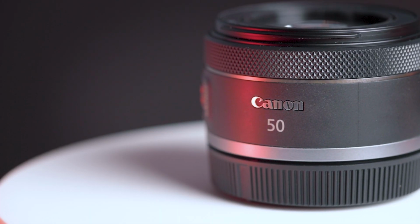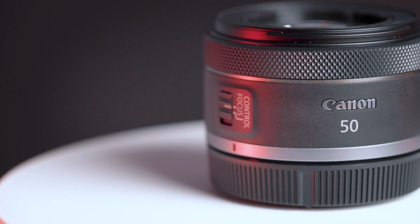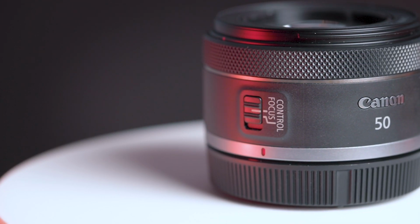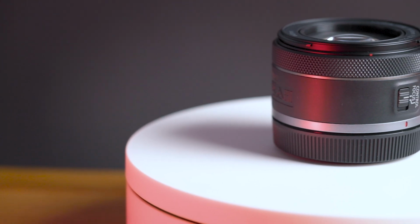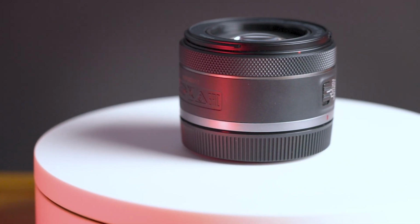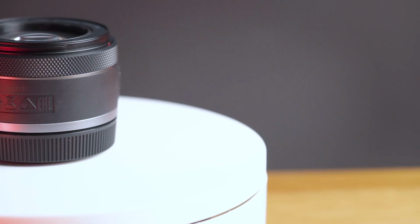Both of these lenses have an STM motor, which means they have a fly-by-wire construction. So the actual focus ring isn't coupled to the actual focus motor, and because of that, they are quite smooth. But what's great about the new RF lens is it has a little bit more padding to it, so it takes a little bit more resistance to move it, which makes it easier to do focus pulling. That's where you focus on a subject in video and then you pull to another point in the focus, which makes it a little bit easier, especially for videographers out there.